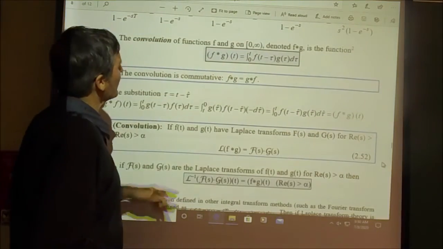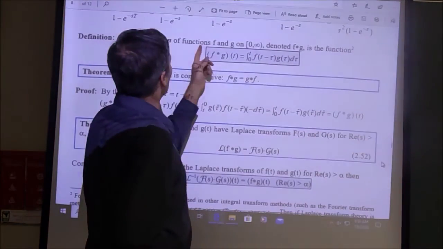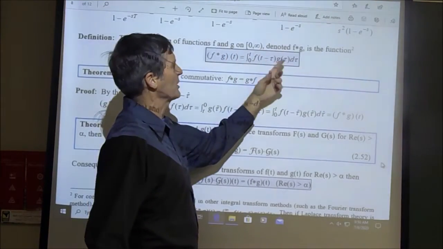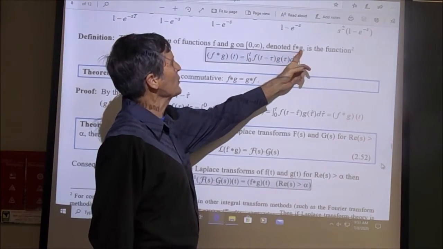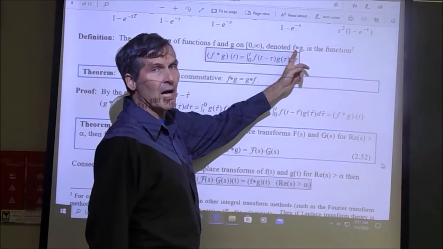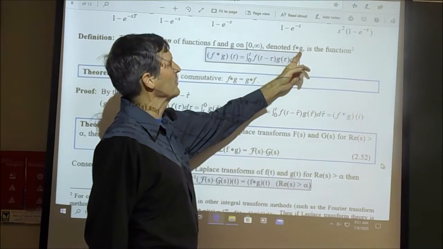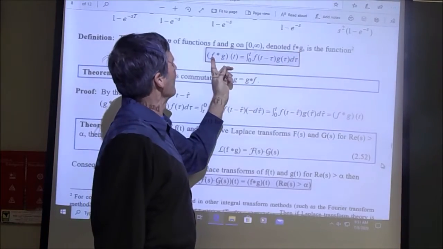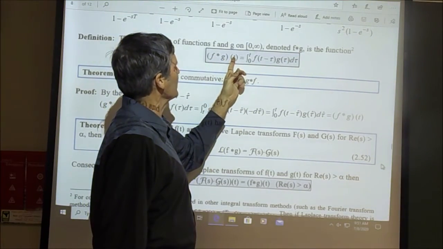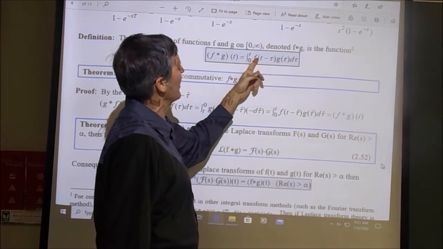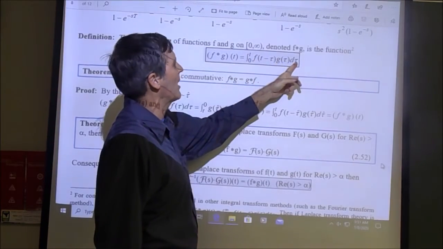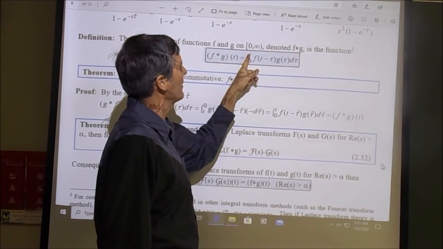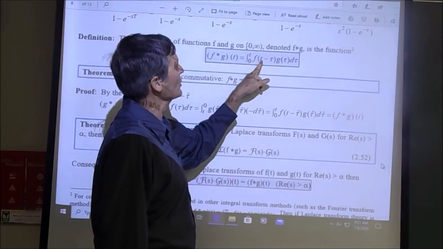Convolution is defined this way if you have two functions, f of t and g of t, defined at 0 to infinity for Laplace transform purposes. F star g is not the composition. We use that for composition of two functions in algebra, but here it's going to mean the convolution. The convolution of f and g of t is the integral from 0 to t of f of t minus tau g of tau d tau. So this actually comes out to be a function of t, right? There's t up here at the top of the integration, and also in here.